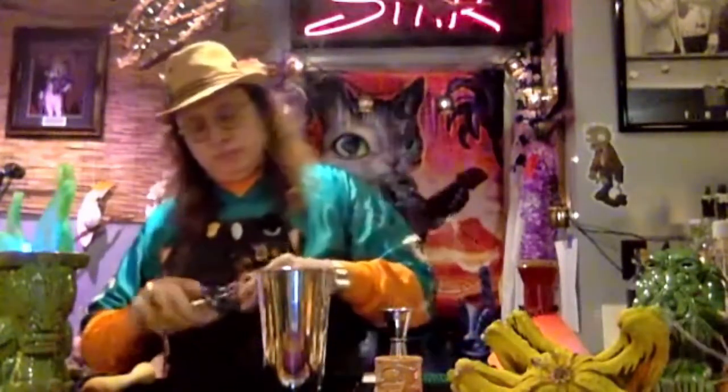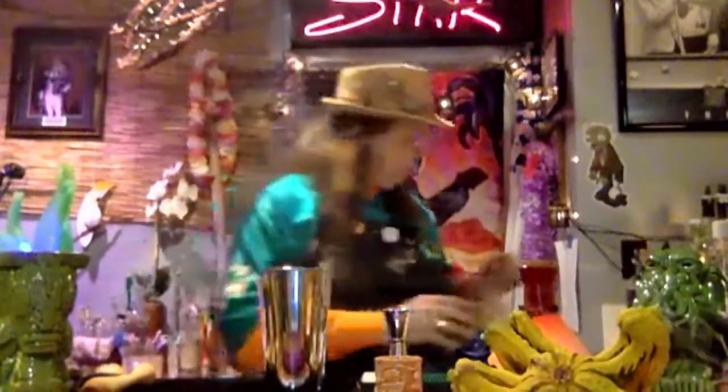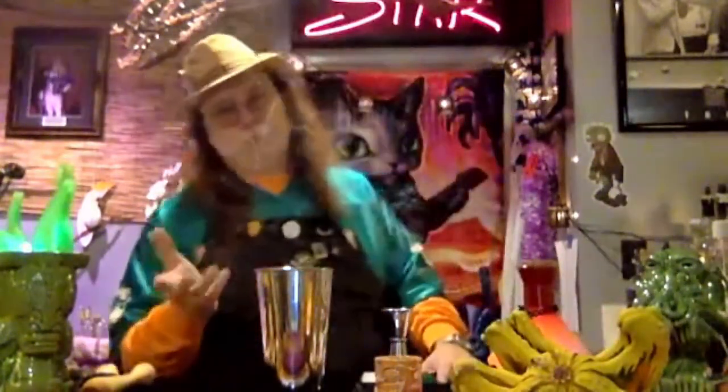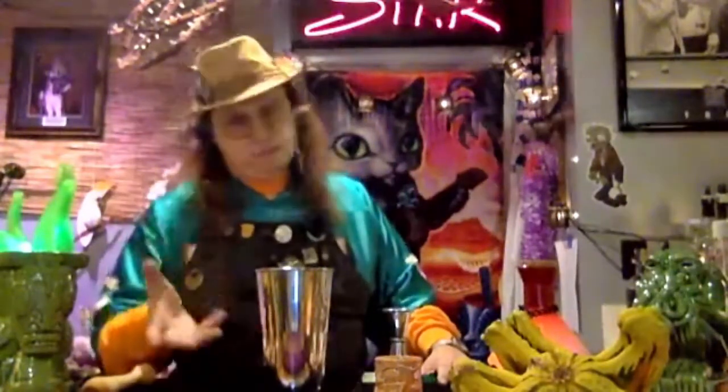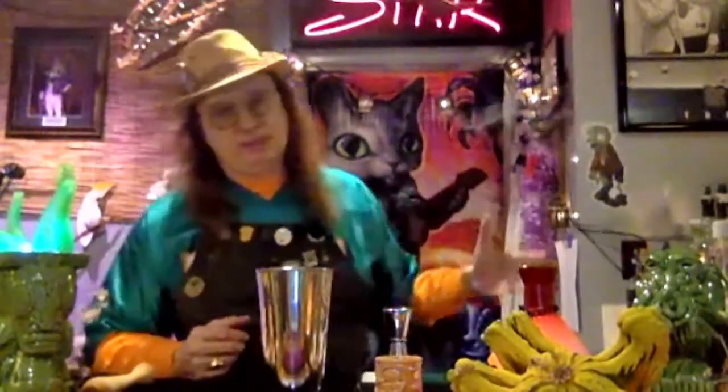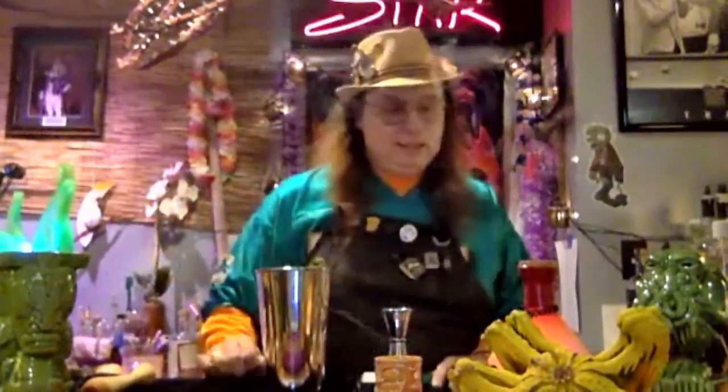I don't know. If I had been a little more on the ball today, I might have tried to do something that plays up the traditional, when people say cranberry in a cocktail, they think Cosmo. I might have tried to play that up with maybe a really light rhum agricole in place of the vodka or something along those lines. But that didn't happen. So we're not going to play off of the Cosmo because I don't want to.